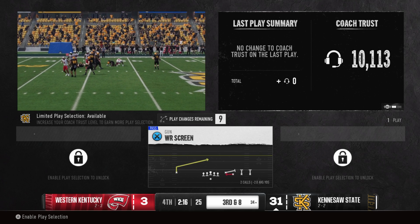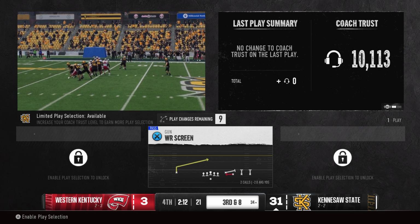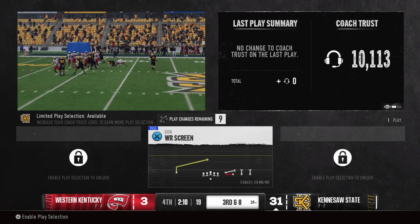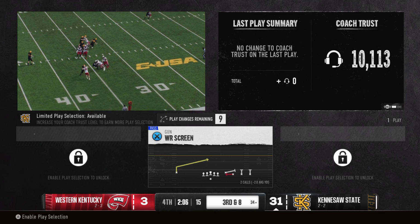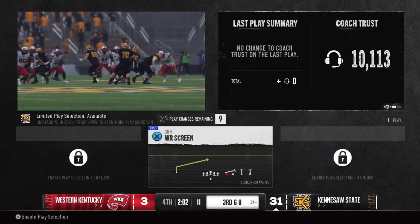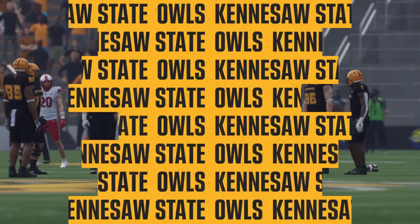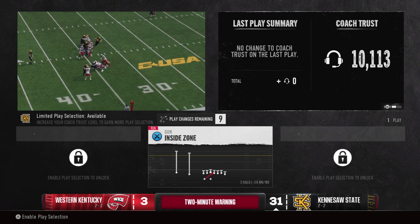You can't avoid blocks and create space. You can't just hang out on the outside. You got to go set that edge. And conversely, I can't tell you how much I hate it when receivers don't want to block. You got to do a better job on the perimeter. It's not going to be enough in this offense just to catch passes. You've got to go execute your assignment. That corner should have been blocked, and they should have gotten a bigger gain on that outside run.